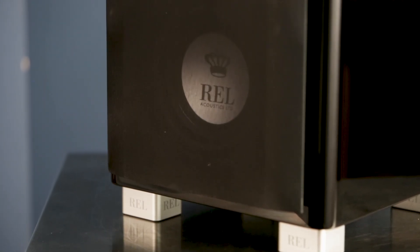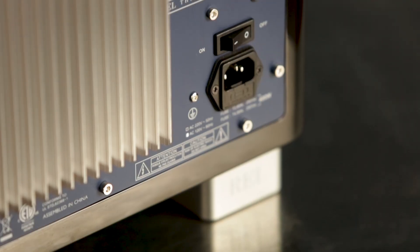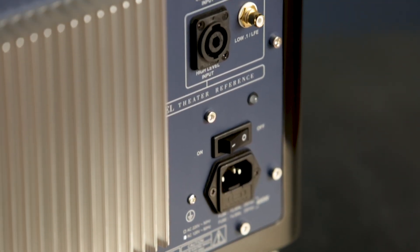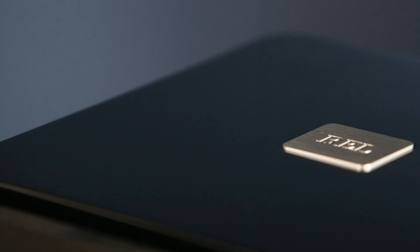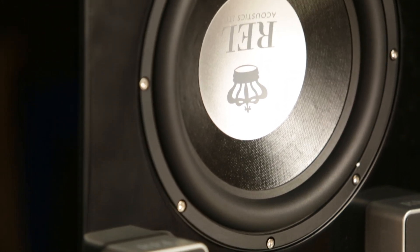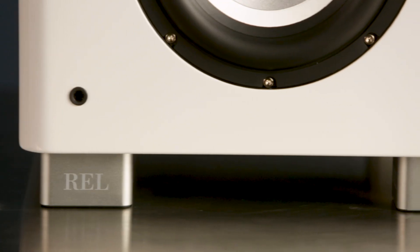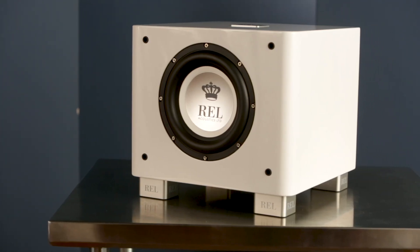In conclusion, the TX range is really designed to give the most for the least. It's got all of the connectivity suites — everything used on our larger models. It's got cabinet form, function, and finish that is incredible. The drivers have had every little detail sweated over them, right down to getting the feet orientation perfect. This is as much as we know how to deliver for as little cost as possible.